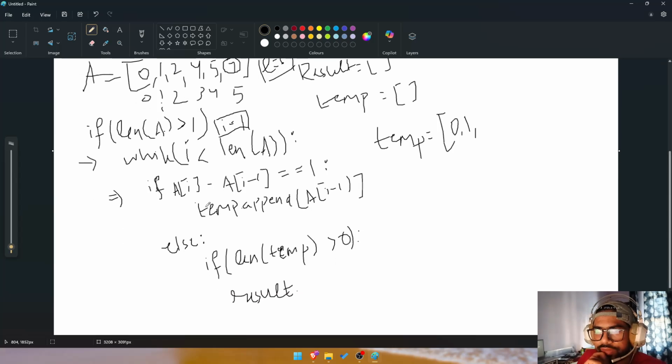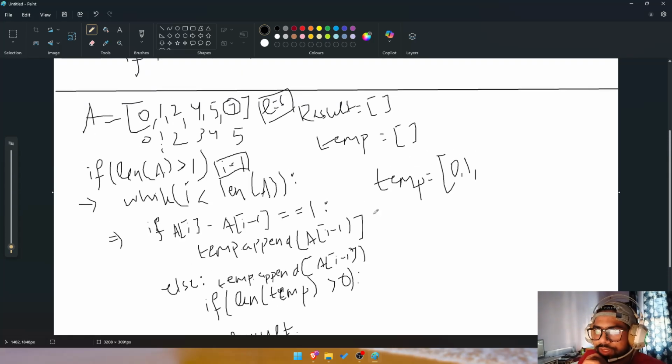So what I will do is I will add it to temp, right? Temp dot append a of I minus 1. Right, then there we go.